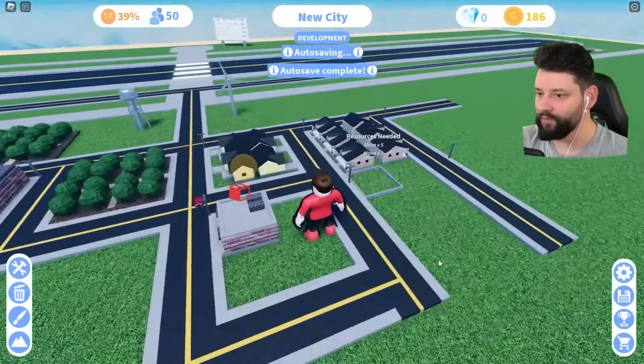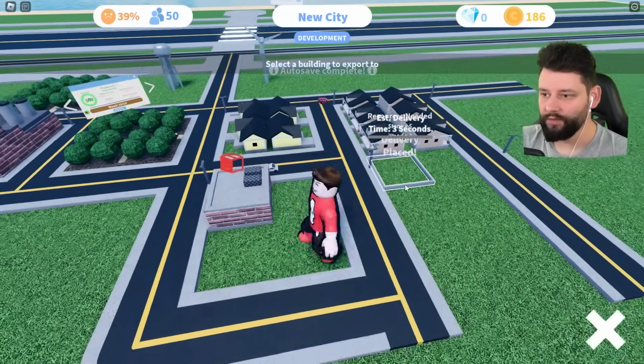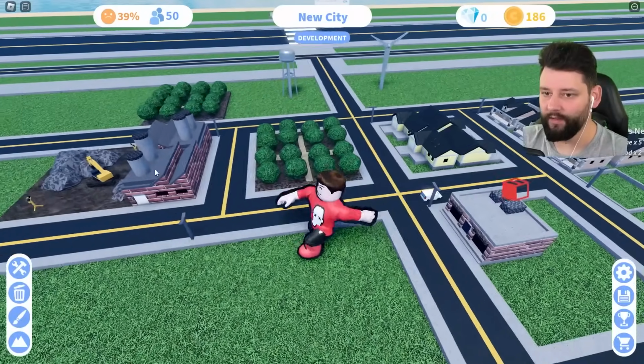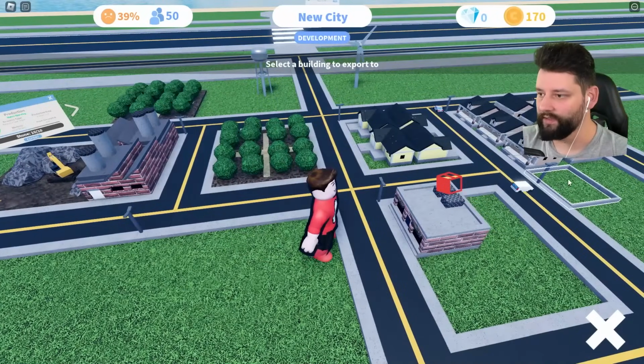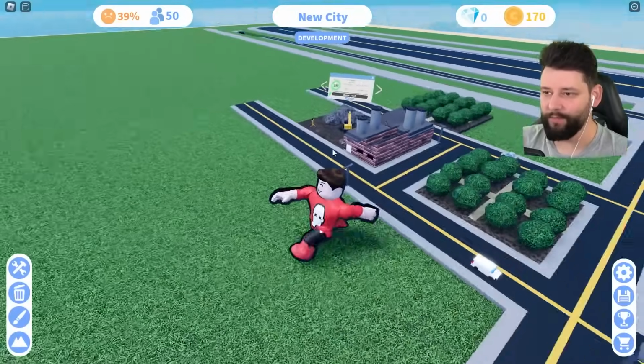Now, do I need to build this? What does it require? 2 stone and some wood. So drop that off straight away there and export this over there. Now what I wish happened is as I press X, it gets rid of that, but I kind of see why the menus still appear.